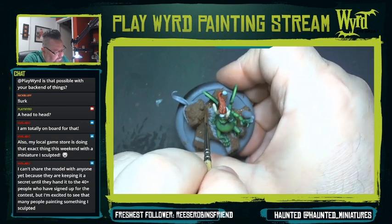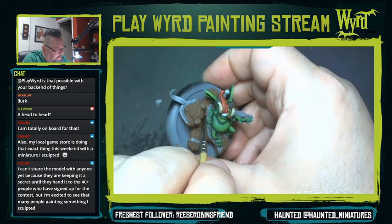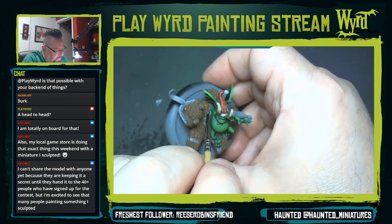We got the paint a little thin because we're kind of wanting it to run down in those crevices without too much moving the brush around.